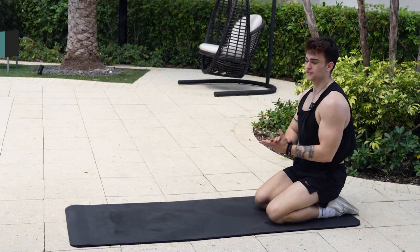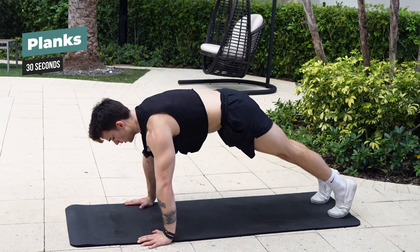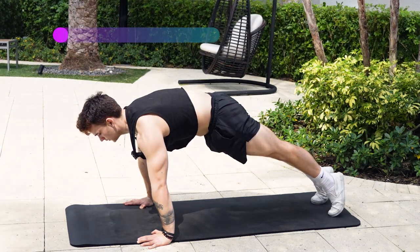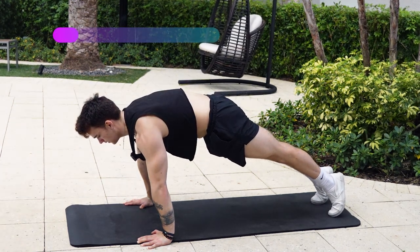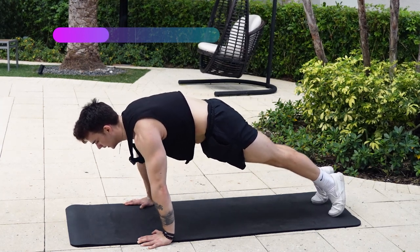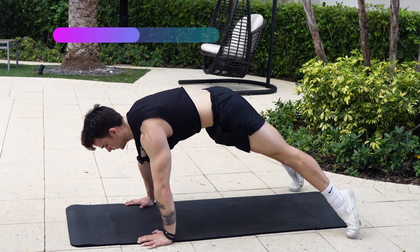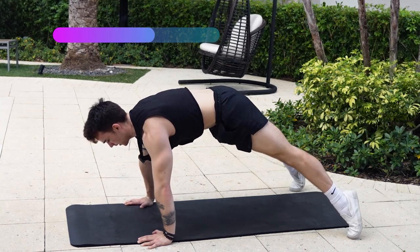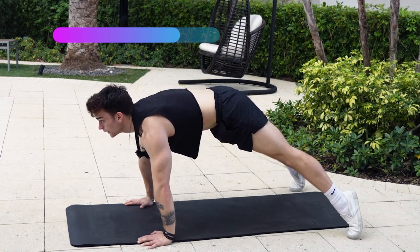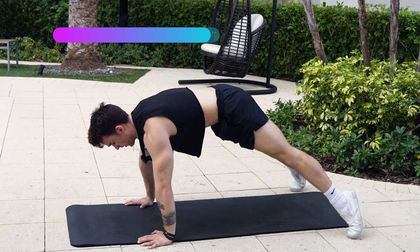Now finish it off with a regular plank. Back into normal push-up position like the mountain climbers. Make sure that butt is tucked, core is in, and begin. Make sure your hands aren't back or forward — like I said, your hands are pillars. Always spread out those legs, make it easier on yourself, or even go on your knees. We all start from somewhere. Keep that head up. Five, four, three, two, one.